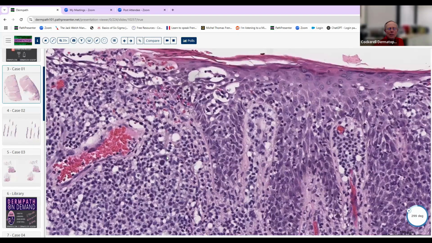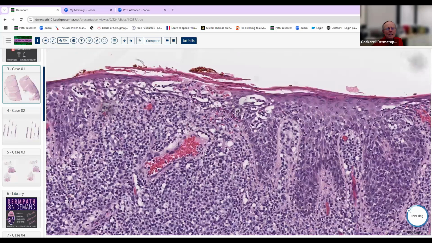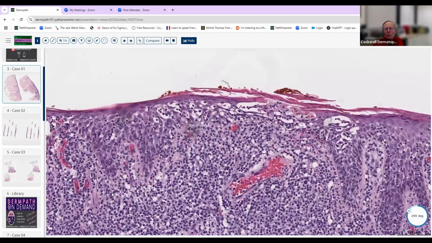And when I'm looking at something like this, I'm first of all looking at the pattern more than the cytology. And some people start looking and say, well, are these atypical or not? It's really hard to tell a small atypical hyperchromatic lymphocyte from a larger one that's a little bit atypical. When you get something like this, that cell is super atypical, very large, and probably 5 times the size of a normal lymphocyte. And then there's the other cells here that have kind of an epithelioid, almost histiocytoid morphology. So these are really, frankly, quite atypical when you're looking down at the dermal component.